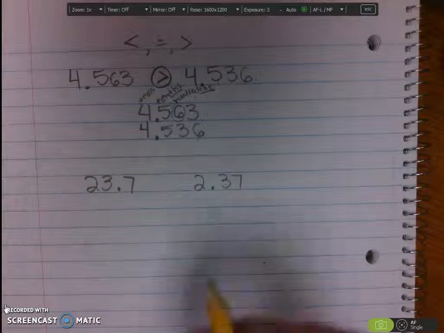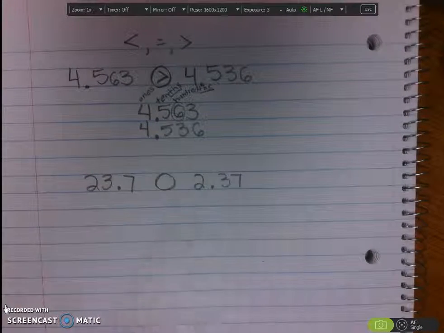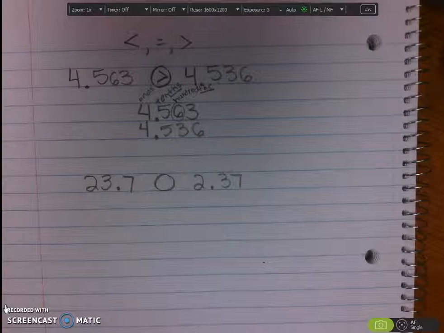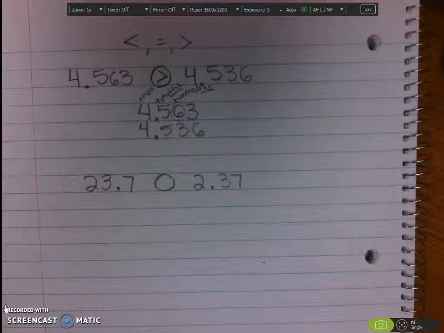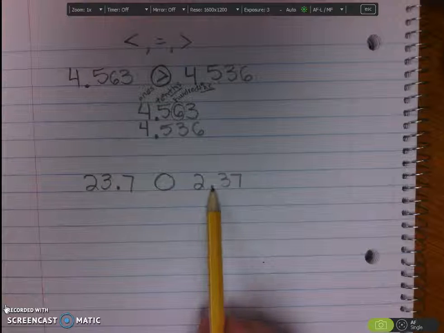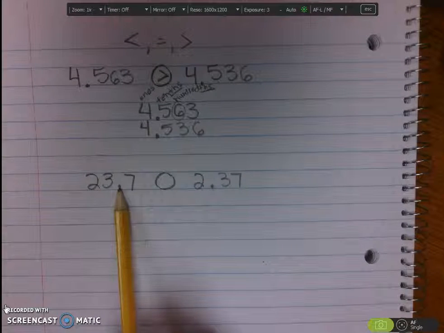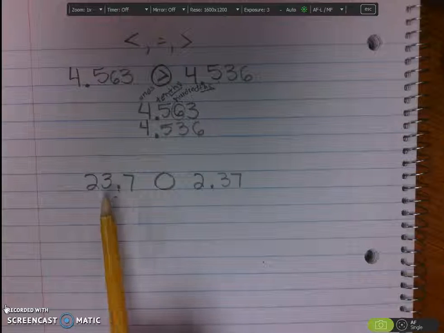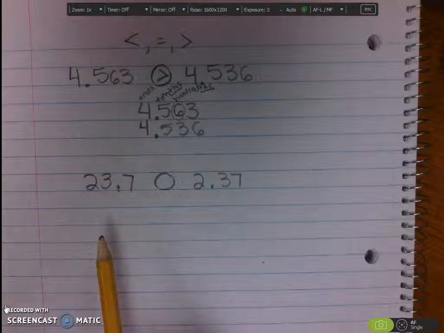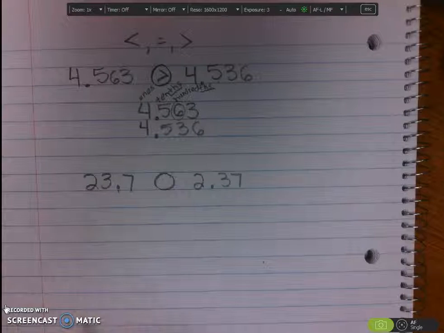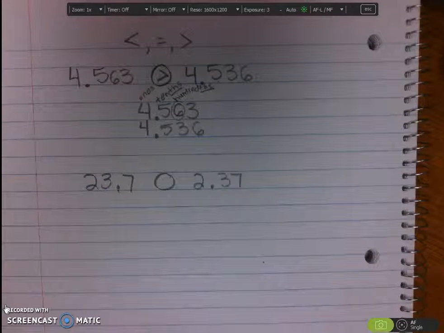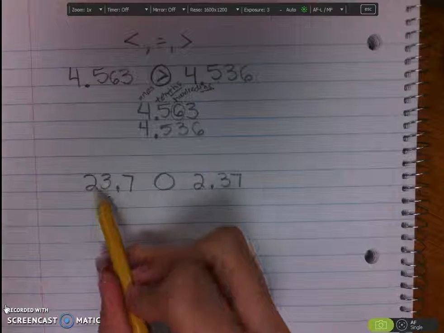Now you might look at these two and decide, oh, those are the same, and put an equal sign. But are they really the same? No, they're not. You know this because the decimal is in a different spot in both numbers. So these numbers are actually not the same, even though the digits are the same and in the same order. The decimal's in a different place. Okay, so we're going to follow our steps. Step 1. I need to stack them. So I start with my first one.